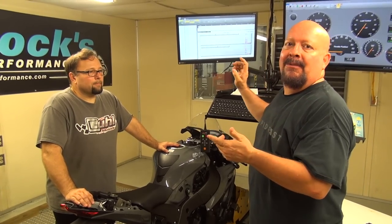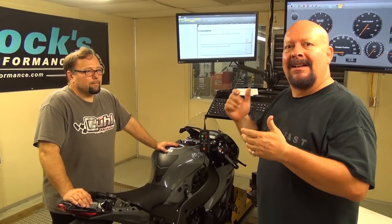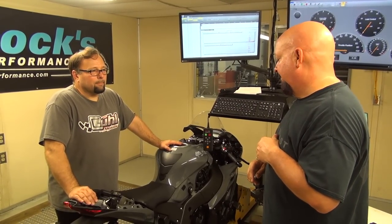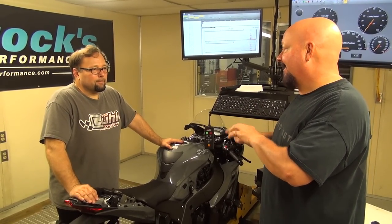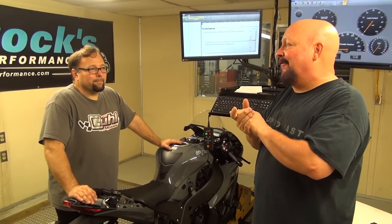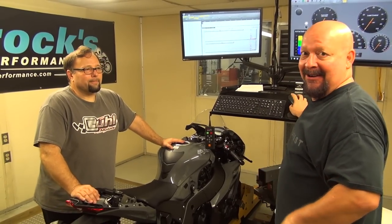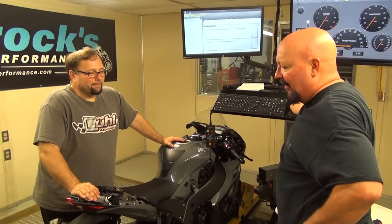Then we'll move on to slip-ons, full systems, and sprint filters. I can tell you what, from a power standpoint, this thing is going to give the GSX-R a real run for its money. There's no doubt that somebody is home in this engine. So it's going to be interesting to see what happens.